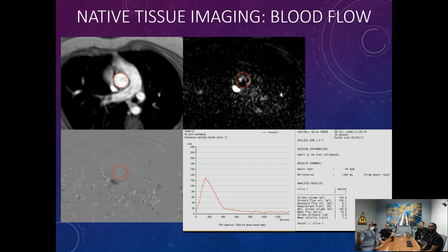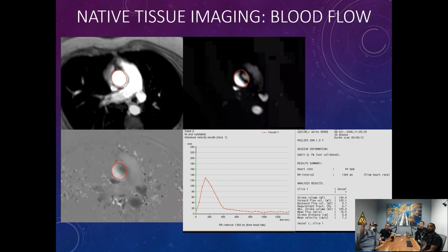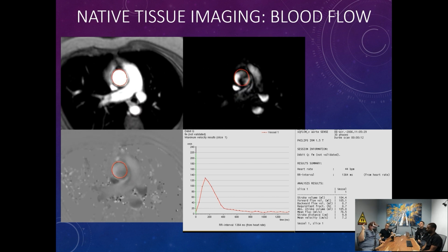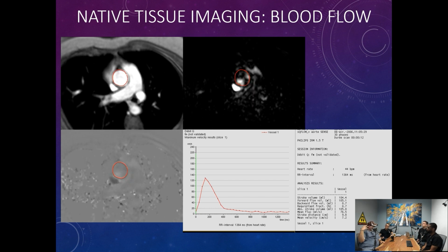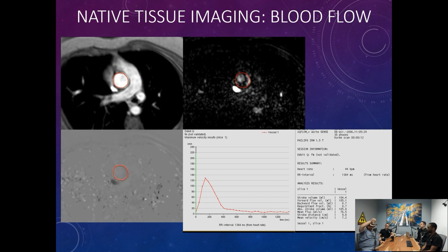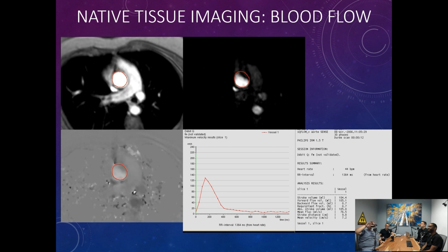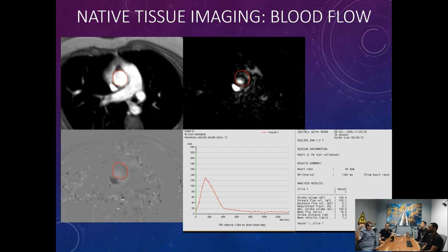For sure. And another thing I will mention too is a weakness of MR compared to echo is when we're using this one-dimensional technique like this, we're setting up an imaging plane and scanning it, but it's not real time. We scan it and then we look at the image. With echo, you've got a probe and you're looking around and you can kind of turn and twist and go like, oh, here's the worst spot, the vena contracta, so-called. Right. And so you can kind of dial in right away on that. With MR, it's kind of like you're chasing your tail. Like, all right, we need to go up a little bit.